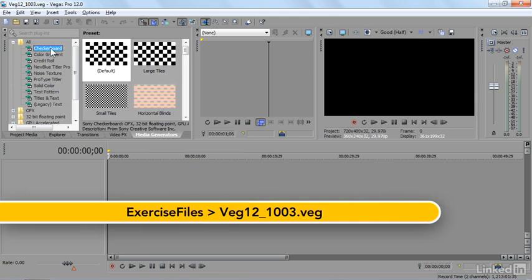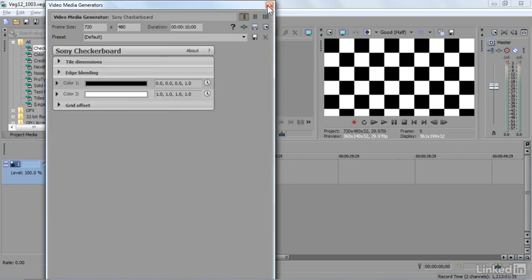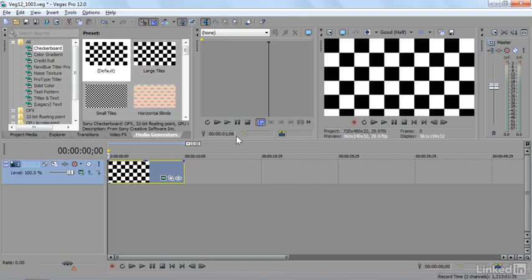We'll go to the checkerboard patterns, and we'll start with our default checkerboard. Even though there's no video track currently on our timeline, when I drag this down and let go, it's going to automatically create a track. I'll close this window for now. And there you can see it automatically created a track, and it placed my checkerboard on the timeline. When I look in the preview window, I can currently see what the default settings are for this particular effect. And I've got my checkerboard up there.